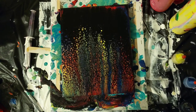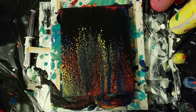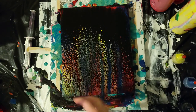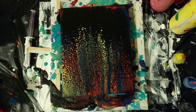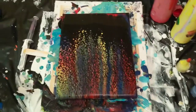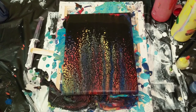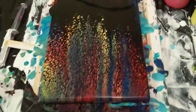Alright, we are back, and it has spread more to the top of the painting. I think I'm going to leave it as it is. I thought about tilting it a little bit and making it go that way, but I think I'm going to leave it. So we will do our close-up. One second. Let me see what happens if I turn the light back on. Okay, not terrible. We'll leave the light on for this just to get more accurate colors than in the dark.